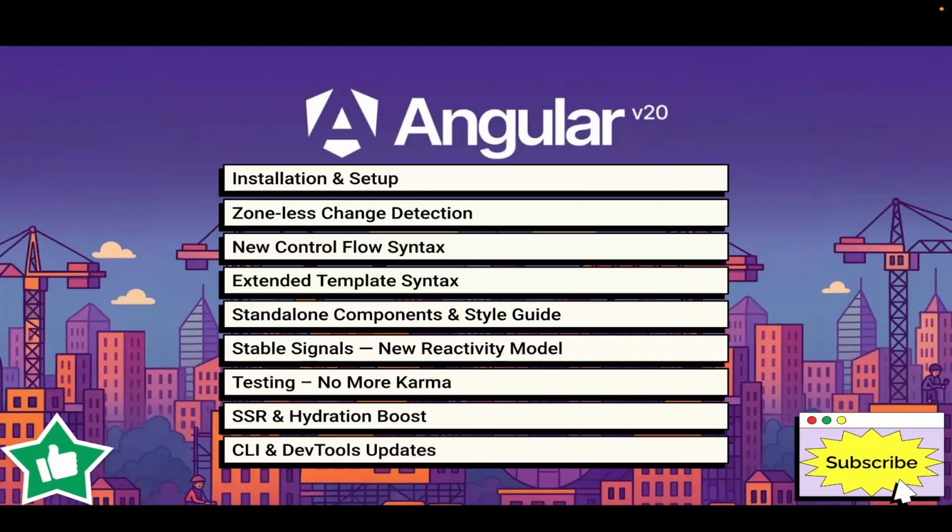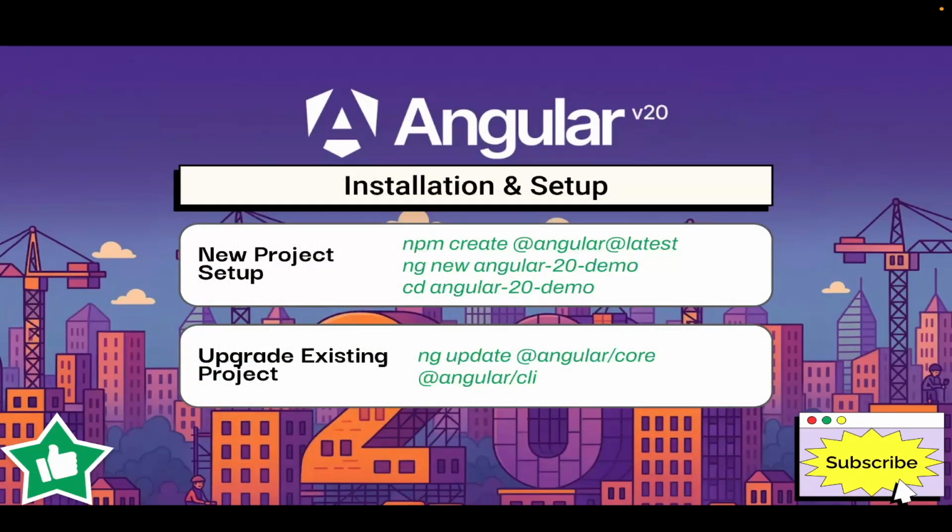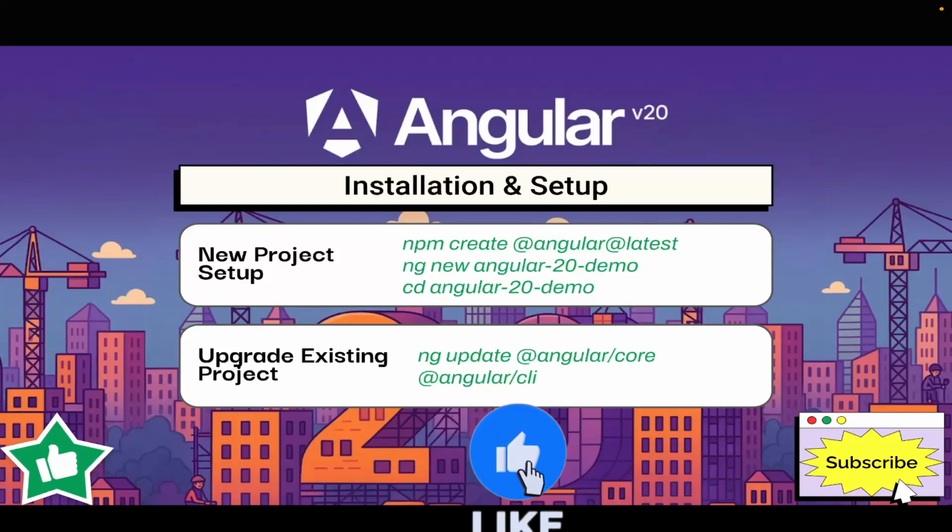Here we'll compare an Angular 19 application and an Angular 20 application, how they are different, how the bundle size is decreased and how it bootstraps faster. We'll create two applications and compare both. You will get to know what the difference is. Then let's dive in. In the first step, we'll do the installation and setup.